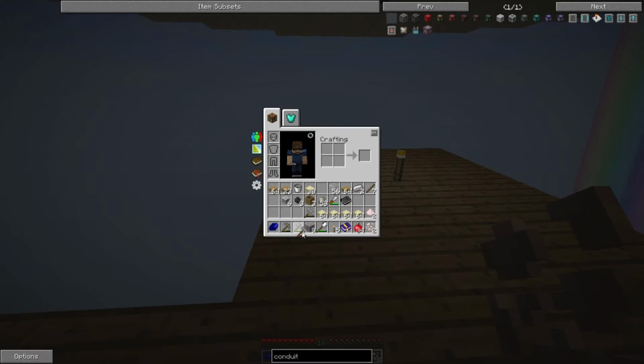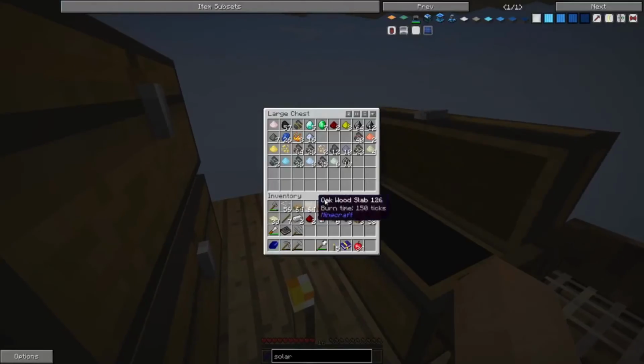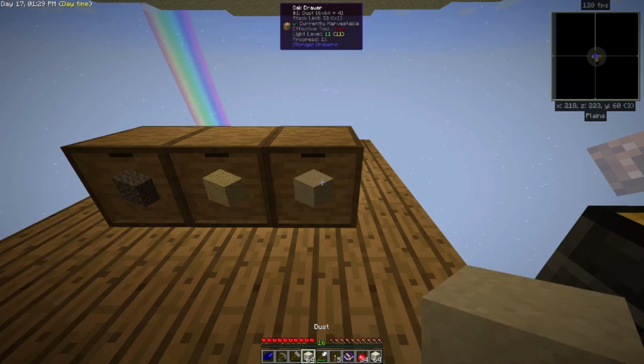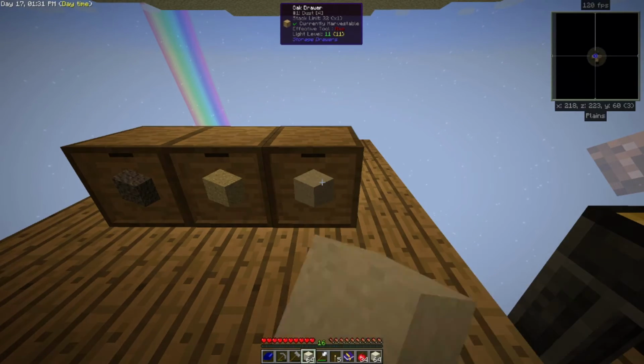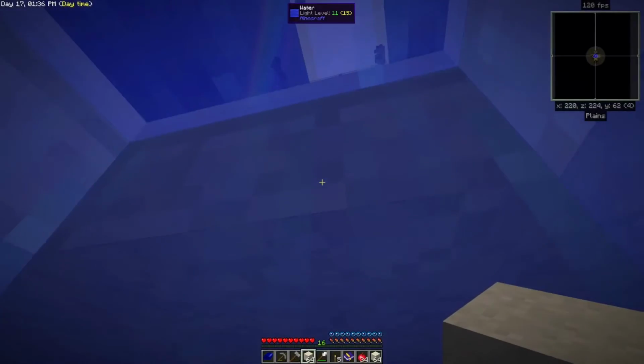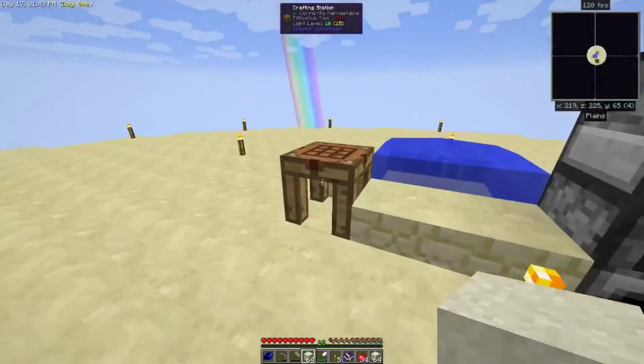Where's my hammer? Okay, so looking at resources in here, I don't have enough redstone figures. But you know what I do have is 9 stacks of dust. So let's see how much redstone we can get out of this, and hope we have enough, because we don't really need a whole lot.